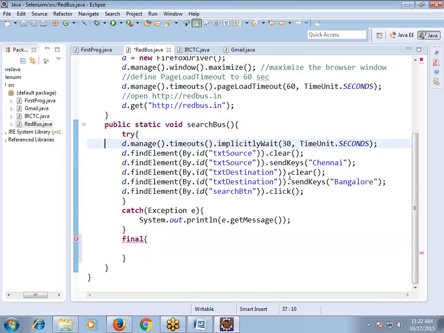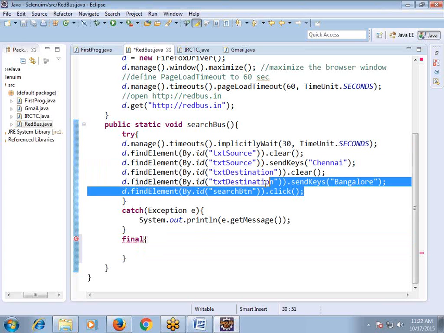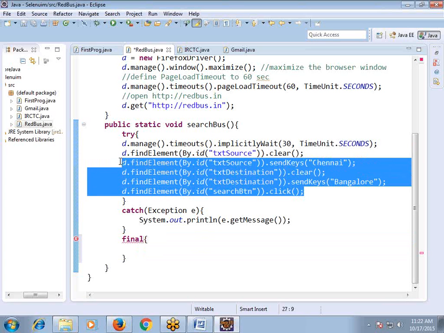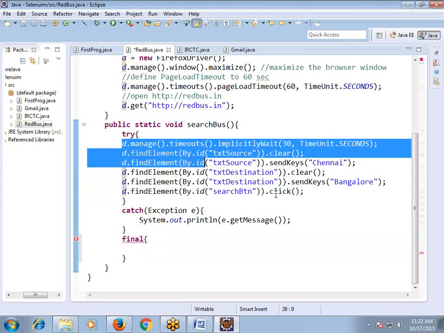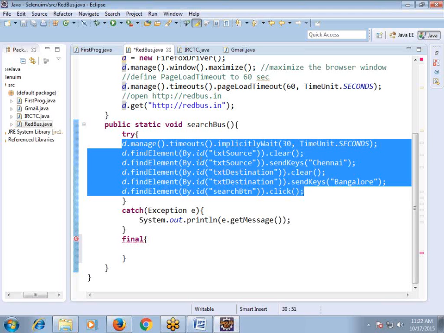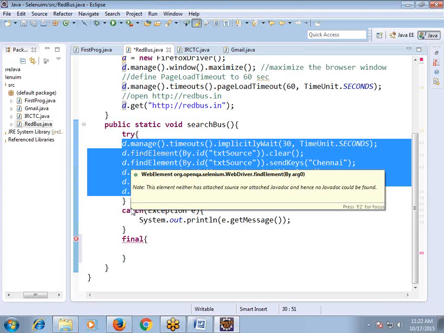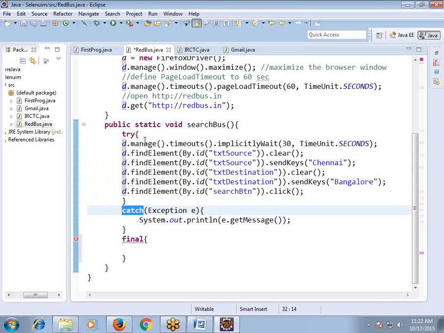If any error occurs, it won't continue to the next step by default. If any error occurs in the Java function in the try block, it will come out of the try block immediately and come to this catch block. Here you can define whatever you want to proceed. After this error occurs, if I still want to execute some other steps, then you can define those steps in the catch block, or you can define some steps in the finally block.